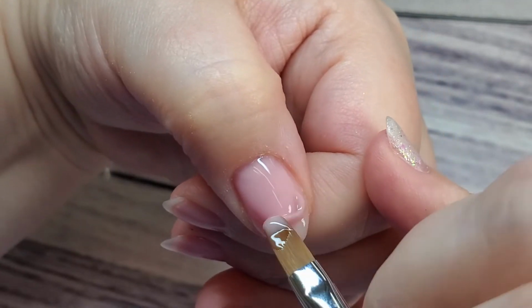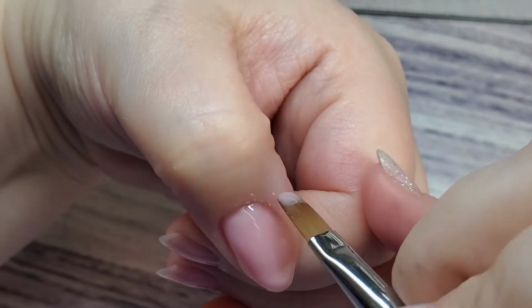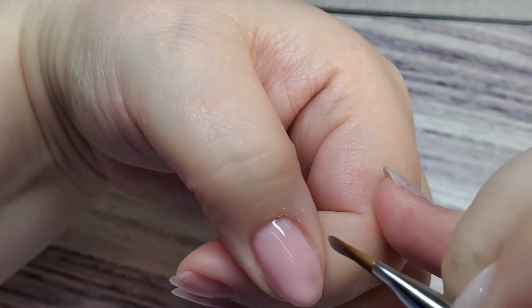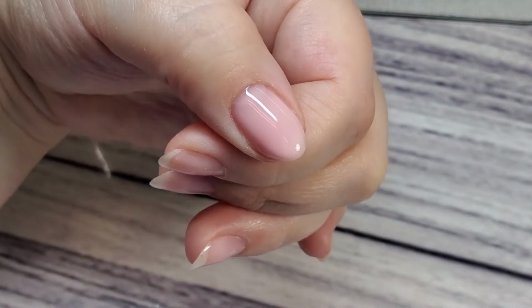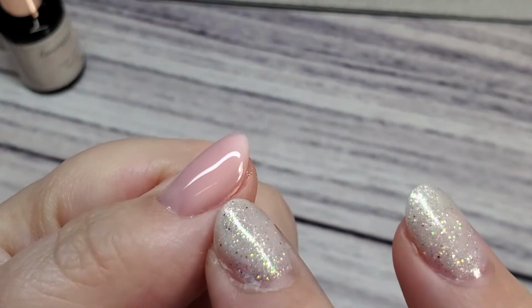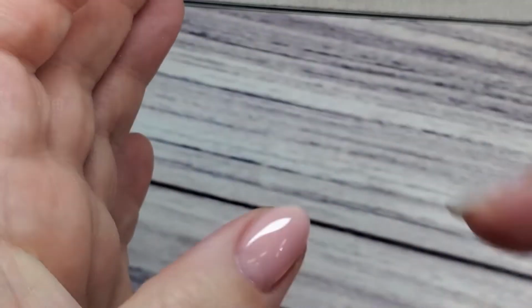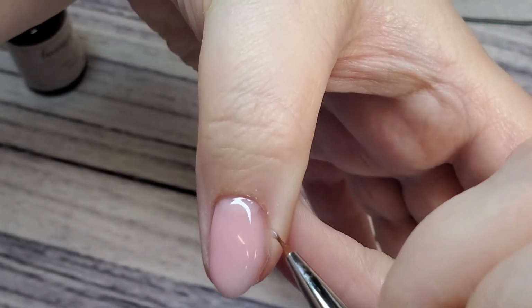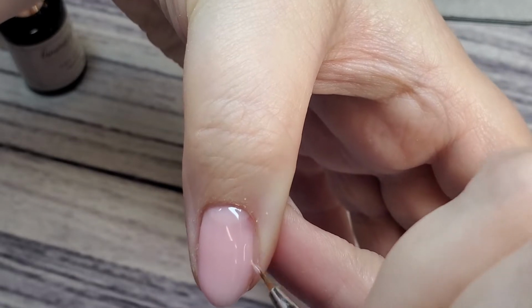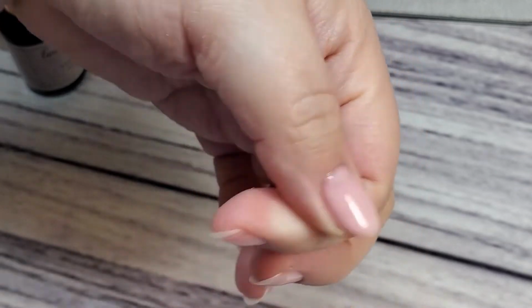Make sure I'm in frame here. Okay. Now that I've got it pretty much where I want it, I'm gonna let it just kind of level out, and it's going to start leveling out into the sides. This is where you can get a little tiny bit of gel on your tiny brush here and go in if you need to add any more to the sides or maybe a little strip down the middle. I think this is looking pretty good.